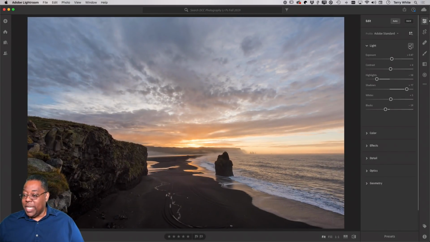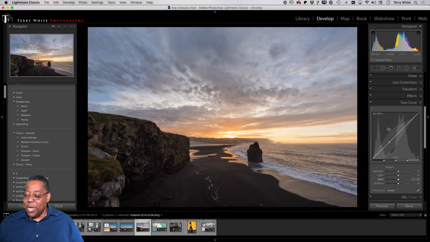So once I click that, it'll enable the tone curve, and no matter where you are, this is what the tone curve would look like. Whether I'm in Photoshop, Lightroom, Lightroom Classic, the tone curve looks the same. So what's the tone curve and how does it really work? Well, by default in Lightroom, you're adjusting the tonal values in the image, not necessarily the color.